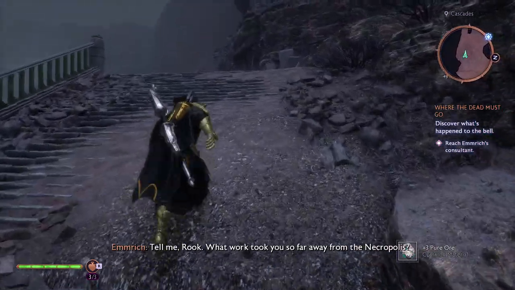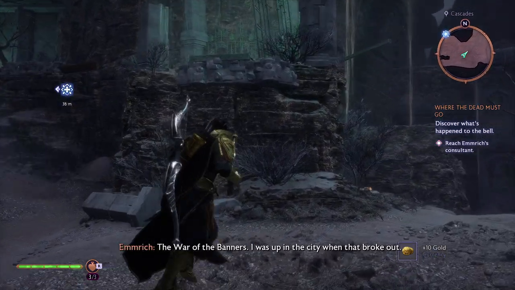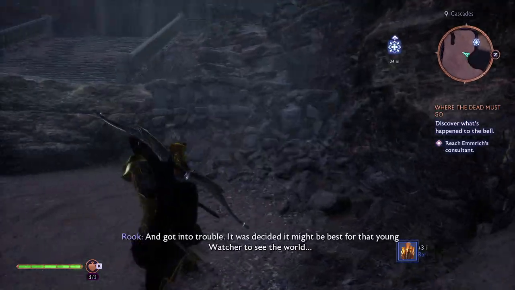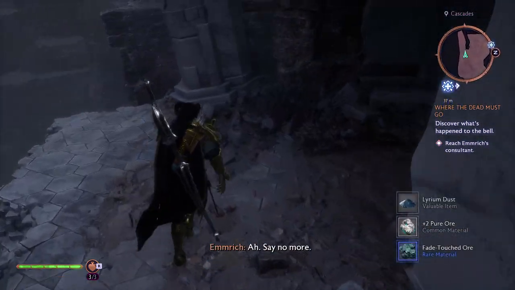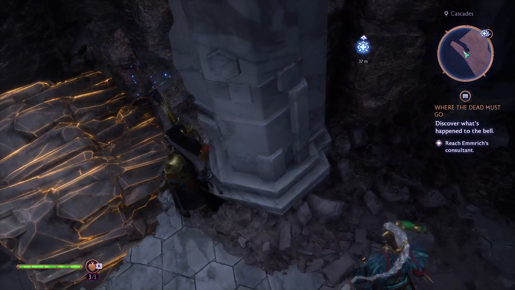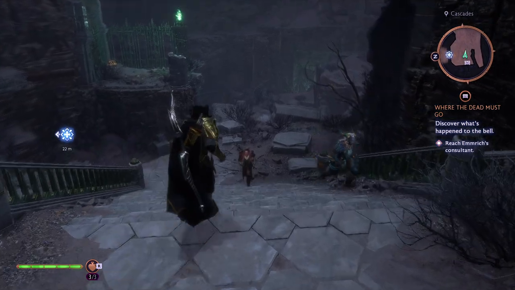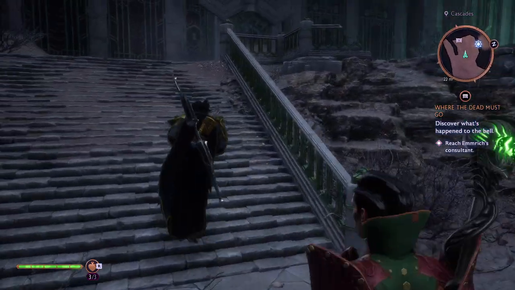Tell me, Rook, what work took you so far away from the Necropolis? You remember that uprising of undead nobility a while ago? The War of the Banners? I was up in the city when that broke out. I heard a young watcher, Ingolvar, put a stop to it through unorthodox measures. And got into trouble. It was decided it might be best for that young watcher to see the world. Ah, say no more. Jump from up there.